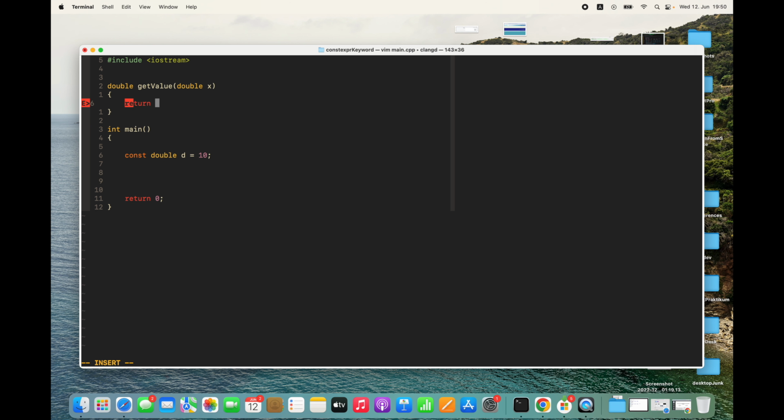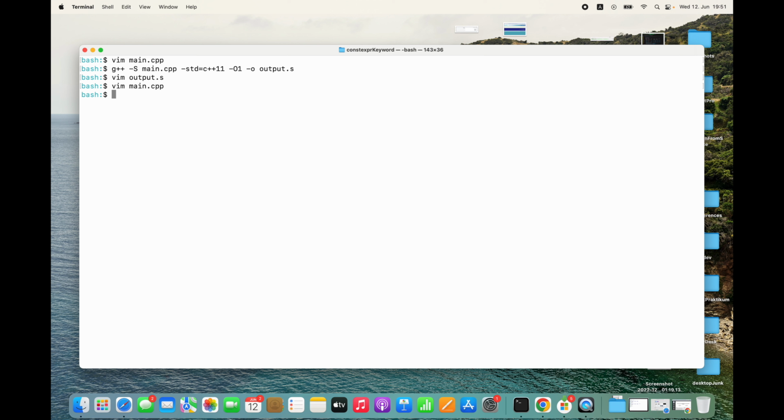What it does is return x times 42. And then I'm coming down here, and instead of this 10, I'm going to say getValue and pass, for example, the value 10. Right now you see that Clang is super happy. It's a const value, but we have a function call right here, and he doesn't care.